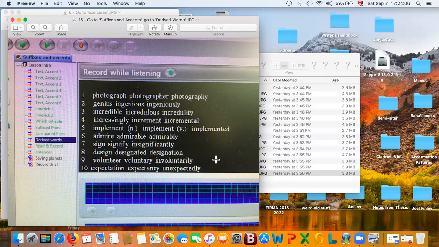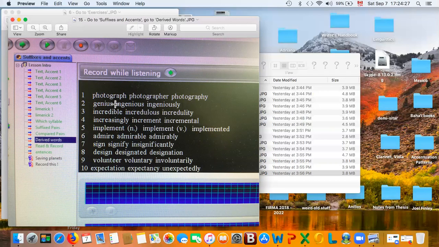Photograph, photographer, photography. This ER and this Y are in the fourth group. In the fourth group, the rule is that the accentuated syllable must be the second one before the suffix.